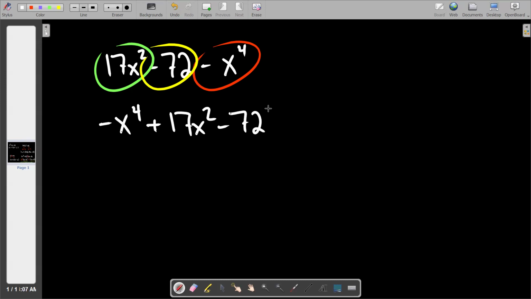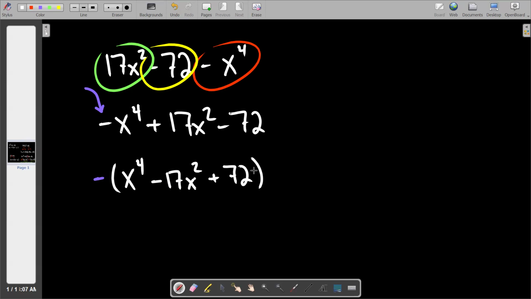Now what? We have a new problem, and it's that negative in the front. It's this guy right there. He's the bad guy. So I'm going to pull out a negative like this. And then I'm going to rebuild the problem. For the first time, we're going to actually get to see the math problem that we're supposed to do. It's going to be positive x to the fourth, negative 17x squared, and positive 72.